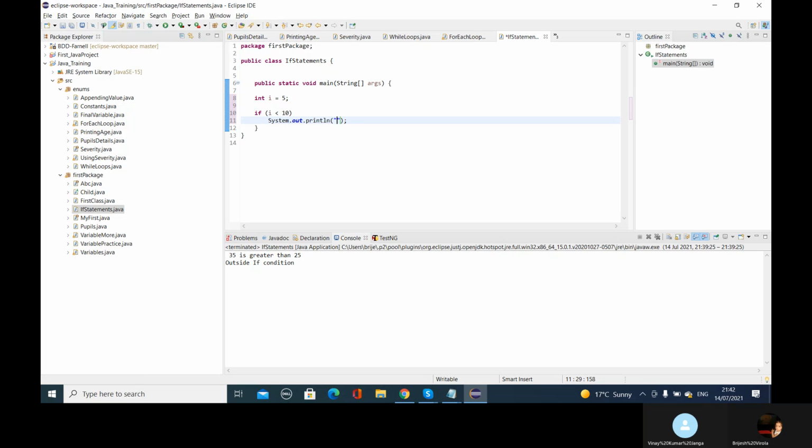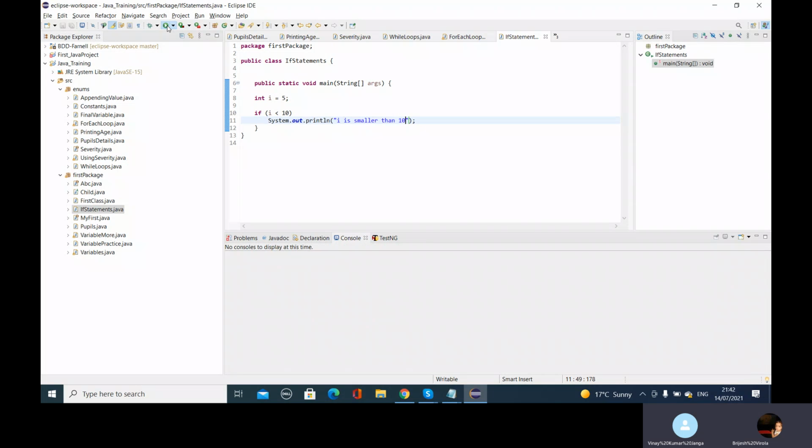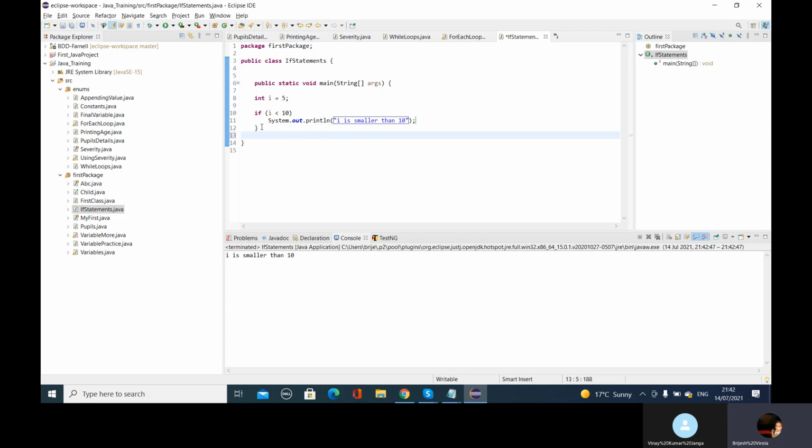You say i is smaller than 10. So let's see what happens. Is i smaller than 10? Yes. If i is greater than 10, it will execute the else statement.